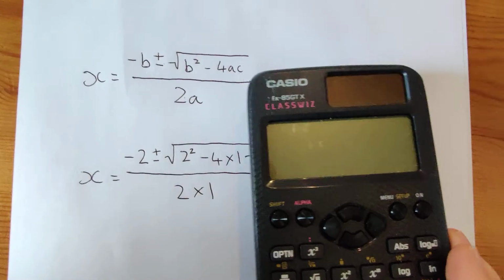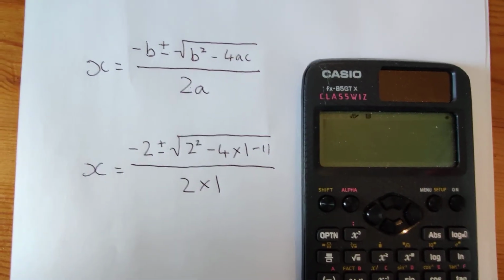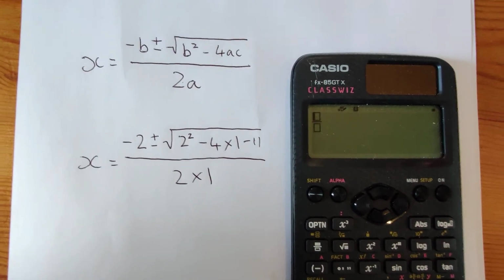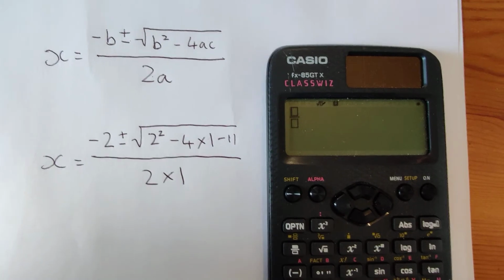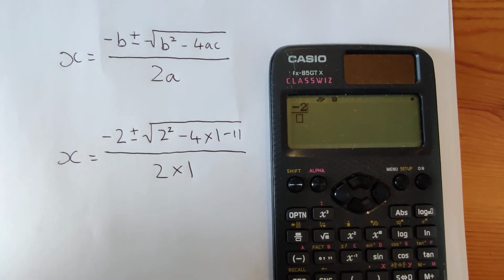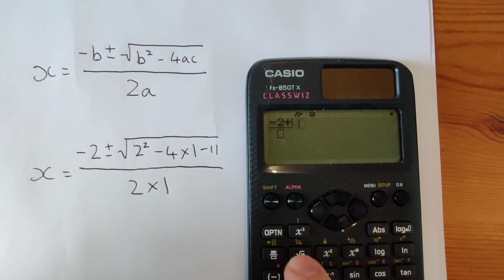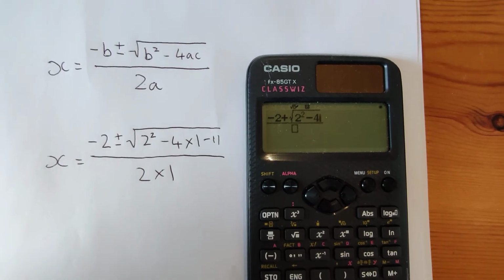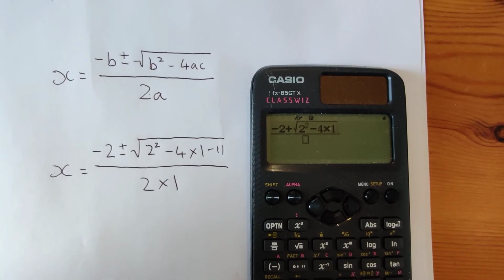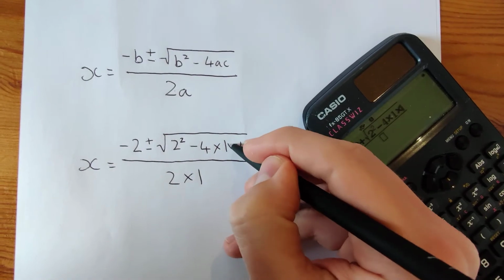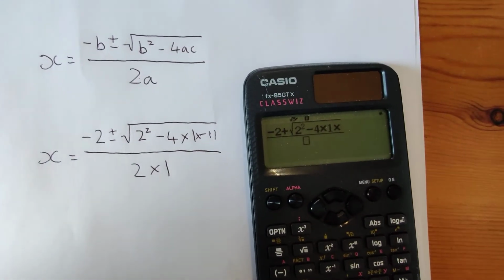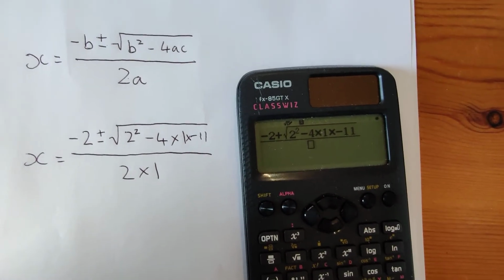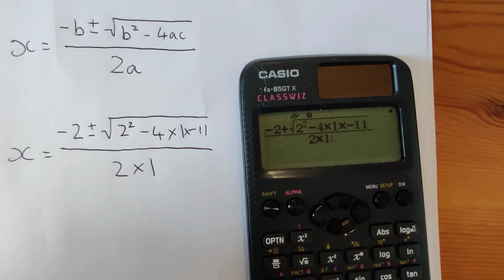The calculator's going to do the rest of the work for me. I'm going to get my calculator, and I'm just going to type that in. But I can't do plus and minus on my calculator because that's 2 sums at once. So to start with, I'm just going to do it with a plus. Minus 2 plus the square root of 2, and I'm just going to type in the whole thing exactly as I've got it. There should be a multiplied in there, I apologise, on my sheet. Minus 11 over 2 times 1, and that's going to give me my first solution.